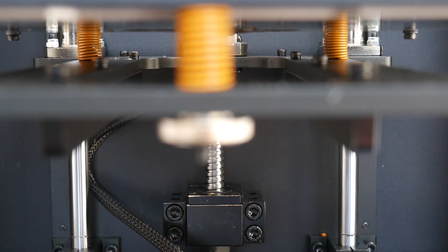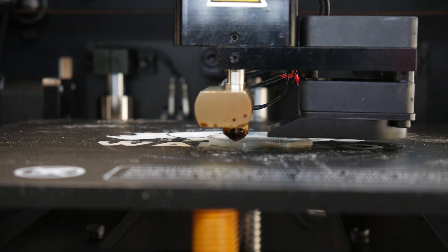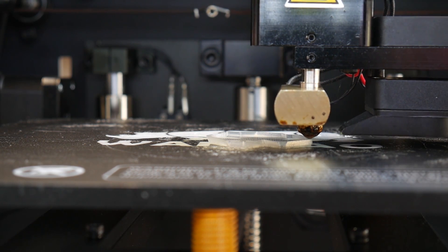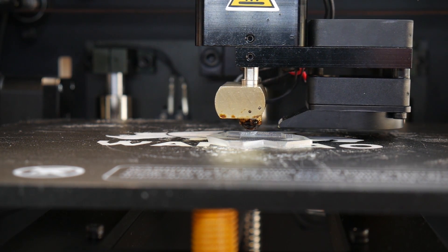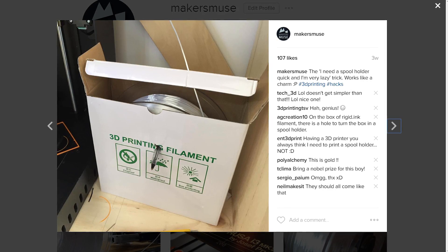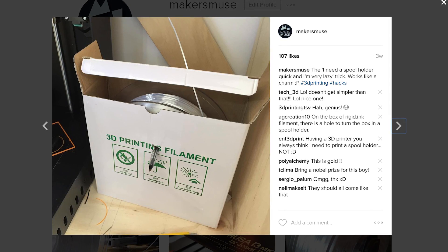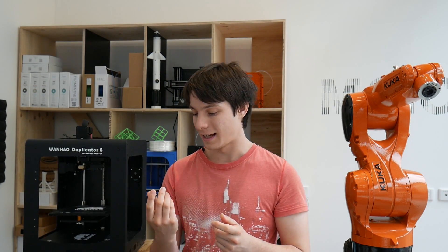Going back to the mechanics, this is one of the few machines I've tested with an actual ball screw for the Z axis, which gives much higher accuracy and smoother motion than a lead screw or belts. The extruder is called the Mark 11 and is similar to Zortrax-style systems. It has a 0.4mm nozzle out of the box, which you can change easily. The spring-loaded feeder gear grips filament very well — I was running filament from a loose box with no grinding or slipping. The machine is primarily SD card driven.